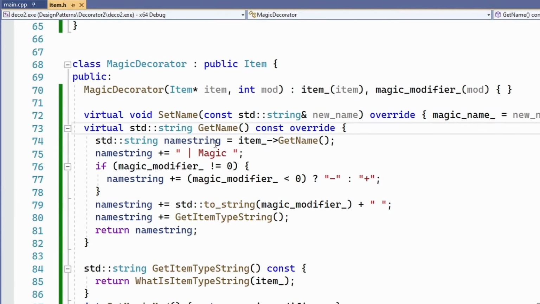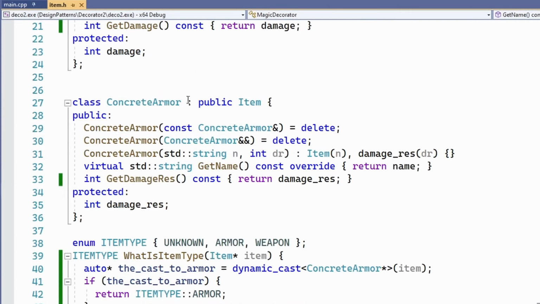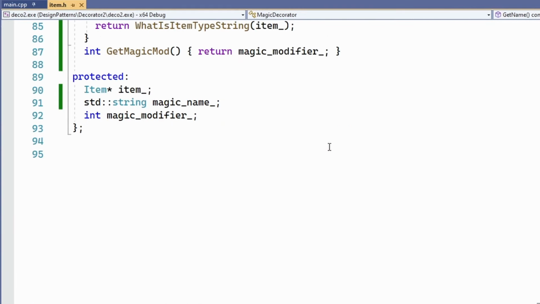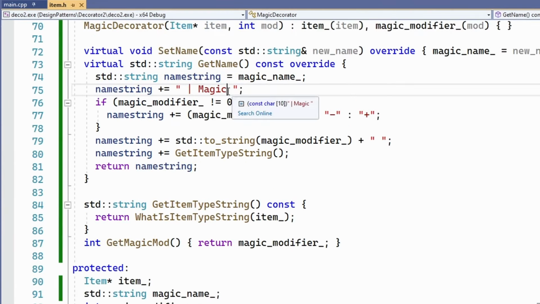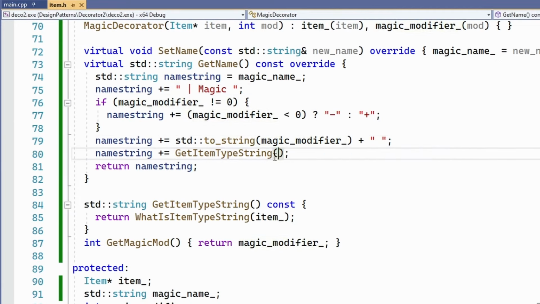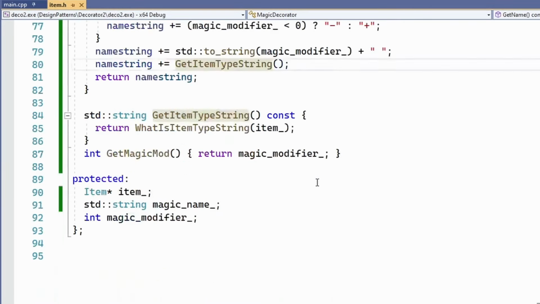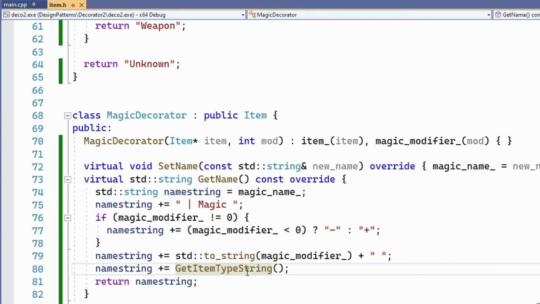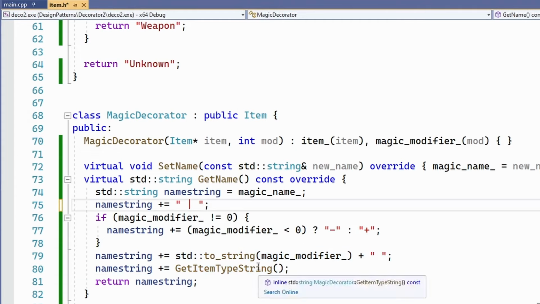And so in this case, now when we call get name, we need to decide, well, this original one is going to call whatever the item inside is, but we might just want it to be magic name. And this magic +2, whatever it is, get item type, this will be a little different. Because, well, we could customize it with its name. If we want to put the type in there, we can. But I kind of feel like it'd be cooler to say, I'll get rid of this magic. We just have a plus or a minus if it's magical, basically. And then we have the modifier. And then we have the string.